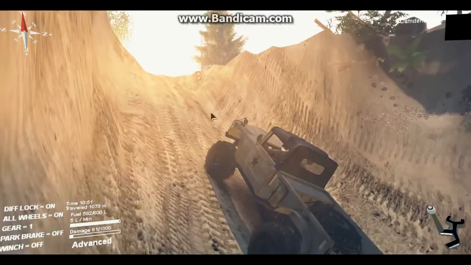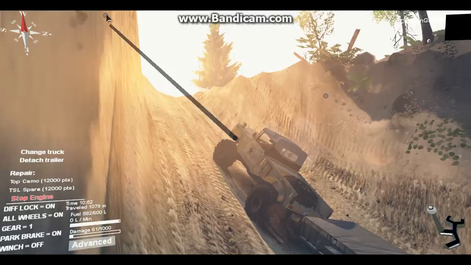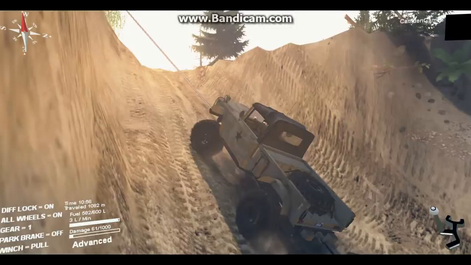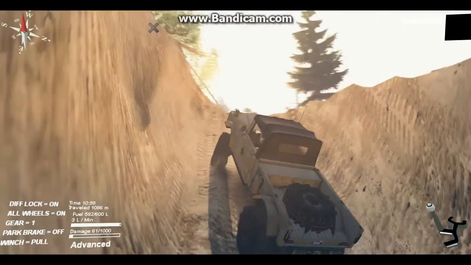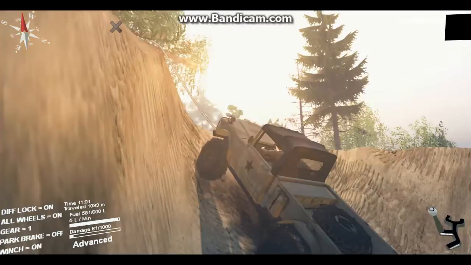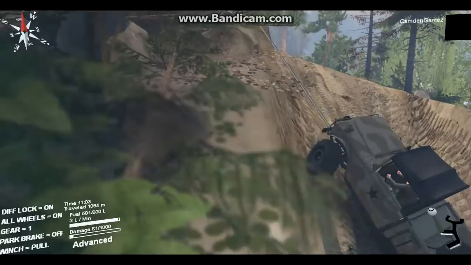Is there a winch point on this truck or something? Yeah, this is working better. Having to use a keyboard while winching, but I normally use a controller. This is a very interesting little hill right here. Try to get up the rest of this, because if I winch, it'll take me straight up that hill, like I just said.